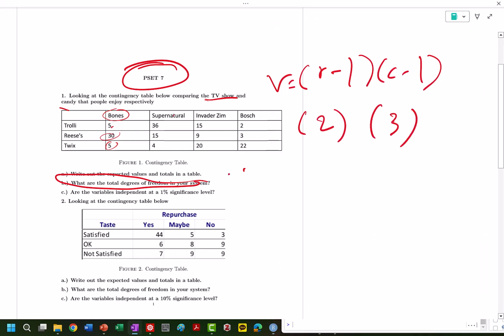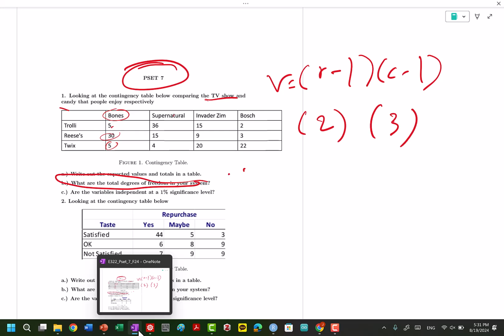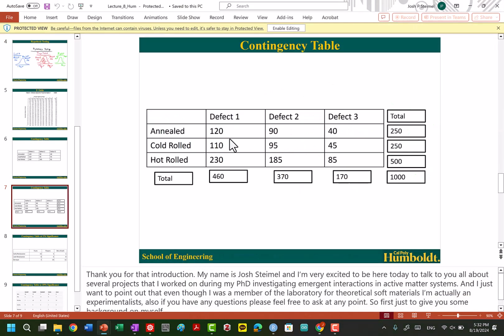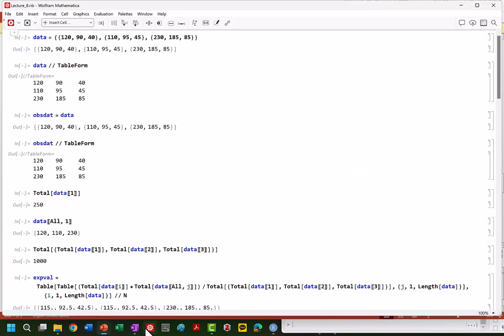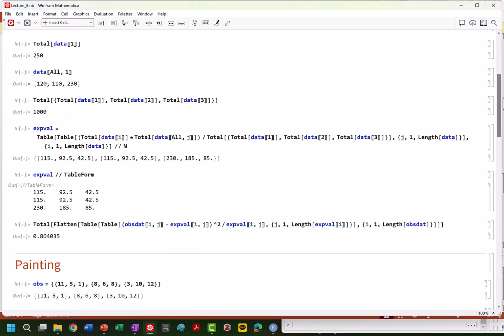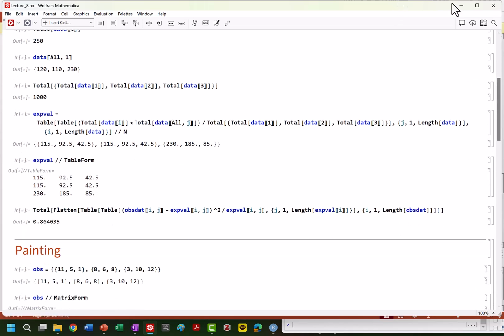But what about the expected values? Whenever you're doing these contingency tables, if you want to calculate it by hand, which I wouldn't do, but you can, you take and add up the totals by row and the totals by column as well. So you just sum those up. It's always a good activity to run through. We can calculate an expected value, and you could confirm your expected with your observed in order to double check your chi-squared value.